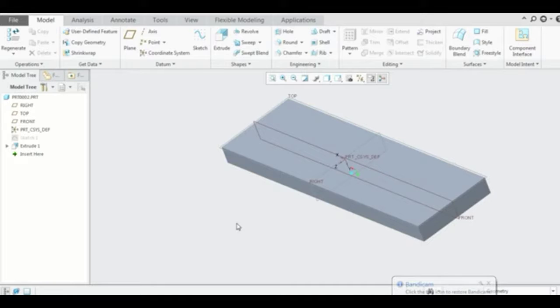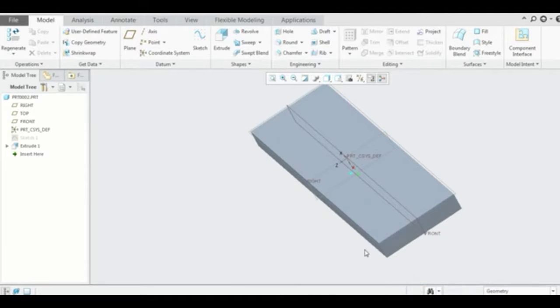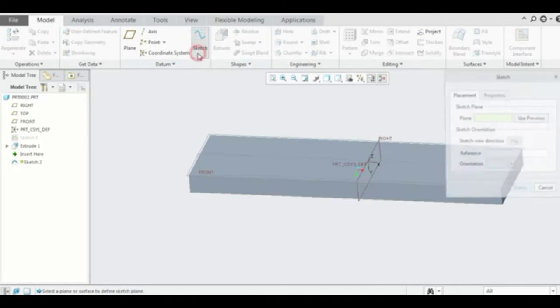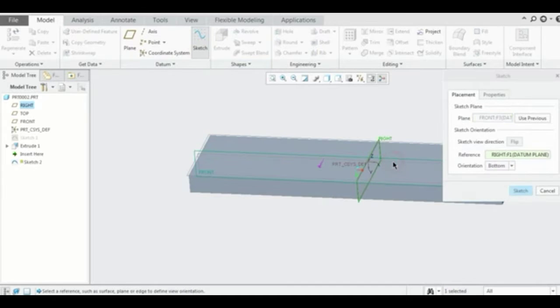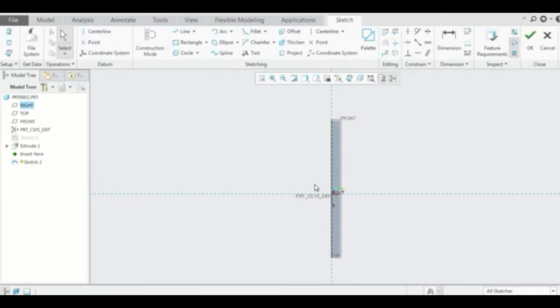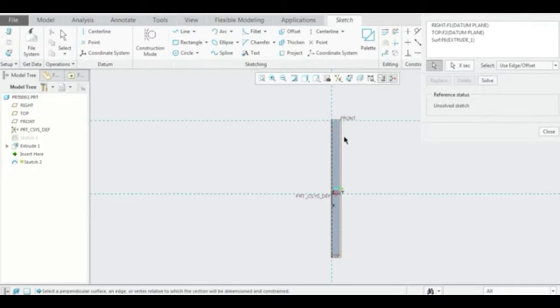Create a rectangular plate with the minimum thickness for making a spinal blend. Okay. Then we have to select a sketch and select a mid plane and click sketch. Here you have to make references of the edges of the rectangular plate. So click the reference and click all the edges for making a reference.